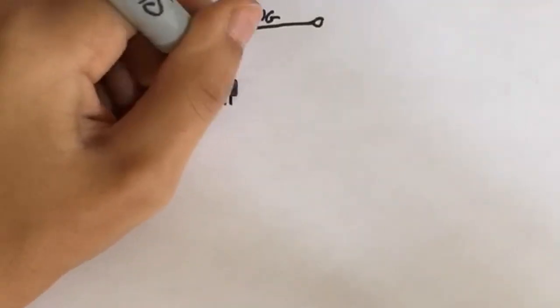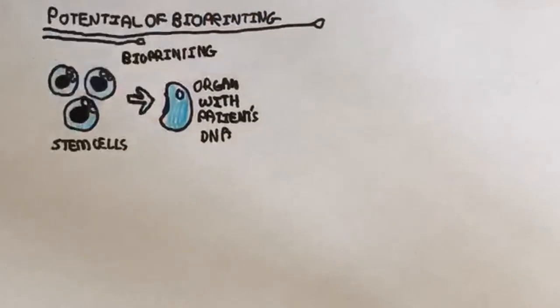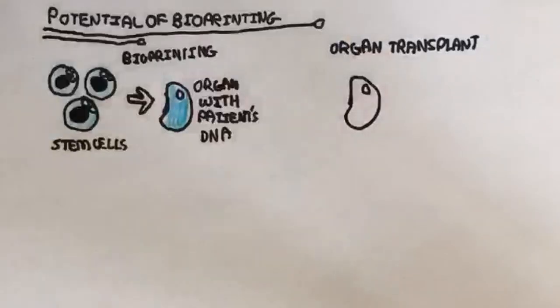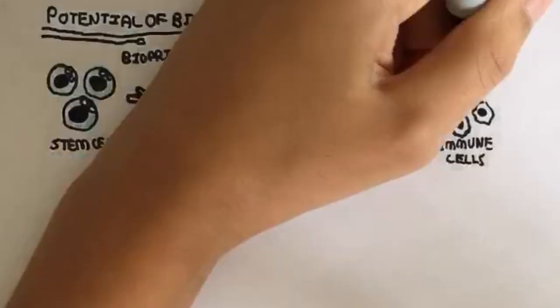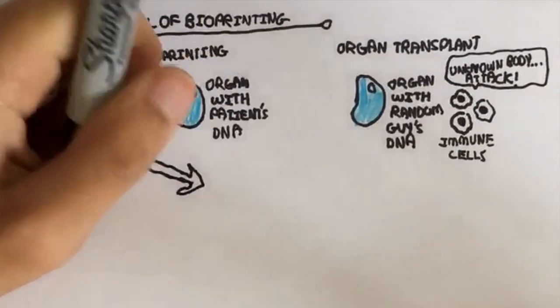But stem cells show absolutely immense potential, opening the door to a technology known as bioprinting, generating organs from a series of stem cells. This would revolutionize medicine, making it not rely on organ donation and risk having the transplanted organ be rejected by the patient's immune system.